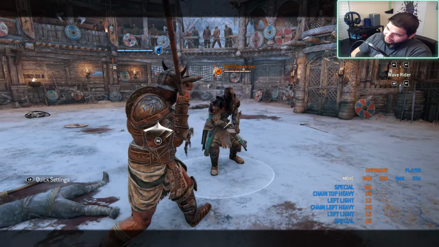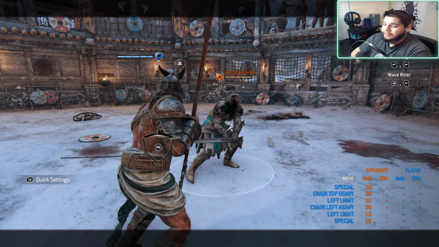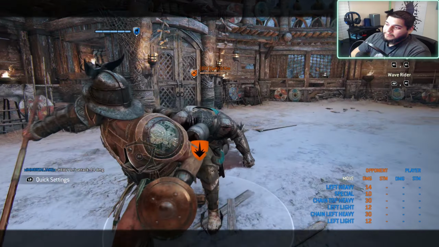His zone is a two-hit combo. The first hit doesn't do damage, but it guarantees the second. So the first one is actually a bash. Bash, and then you get a 14 damage swing. The bash will guarantee that.